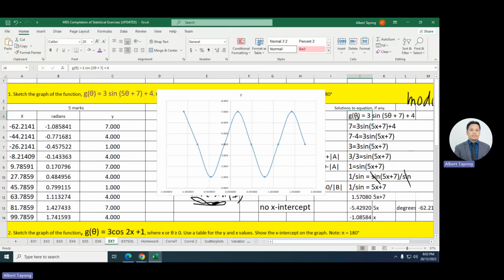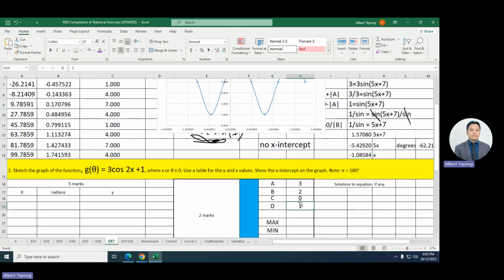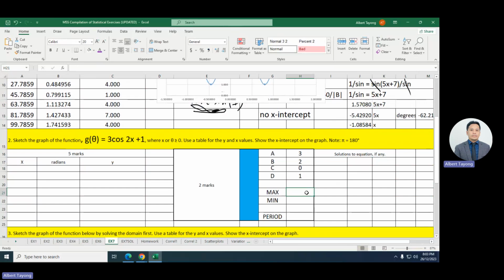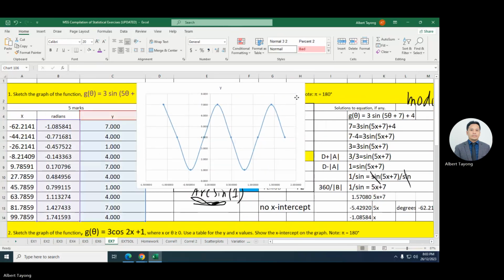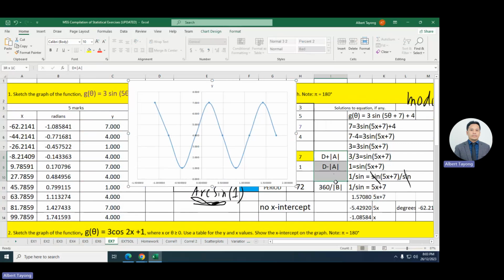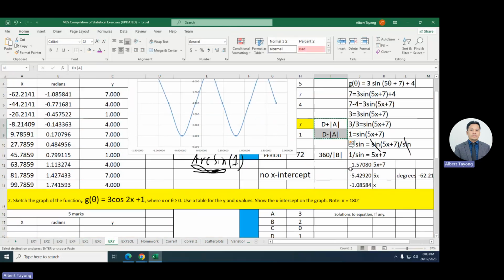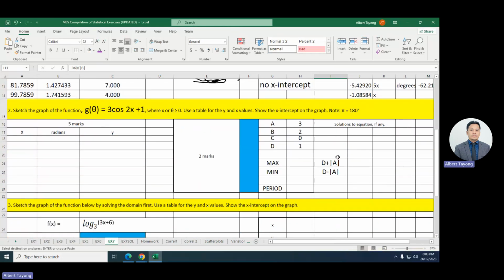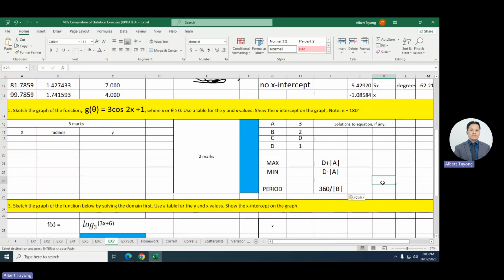So we don't need all of these steps. We don't need these steps here because our C is 0. If C is 0, you don't need these steps. Okay? So what is the max? Can you please copy the formula? Copy these formulas, paste here, and the formula of the period. Okay? Yes, give me the maximum, Muhammad Al-Kuwaiti.